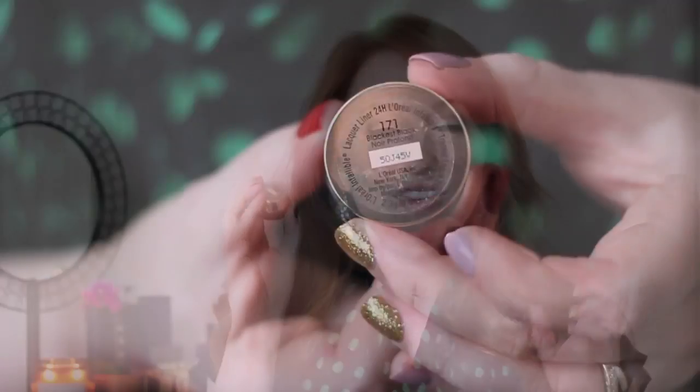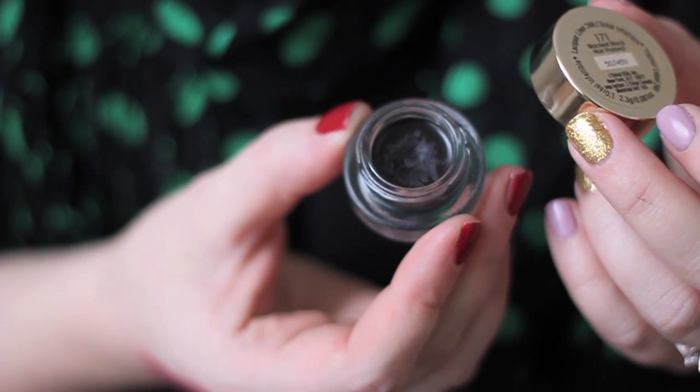My last favorite is something I've mentioned in a previous favorites video, but I thought it was worth bringing up again — the L'Oreal Lacquer Liner. I've finally decided this is my favorite cream eyeliner I've ever tried. I've tried others from the drugstore and some high-end ones — the most expensive being from YSL — but something about this formula just goes on so smoothly. I'm not the best at getting a perfect line the first time, but this makes it really smooth and easy and it doesn't drag on my eyelid. I got the one in bronze during the summer, and this month I picked up the one in Blackest Black — it's become my go-to everyday cream eyeliner.